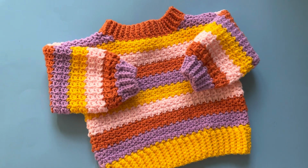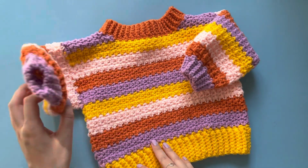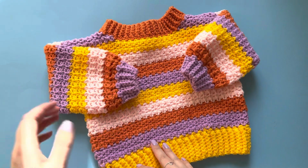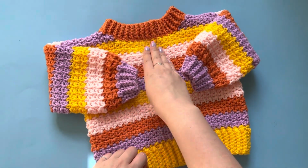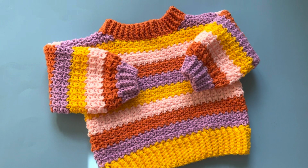This tutorial and the information in it is quite transferable to a number of patterns that I've written. So it's just a good way to get an understanding of the construction of my patterns. So let's jump into supplies and materials.